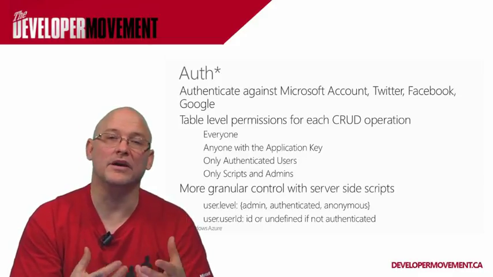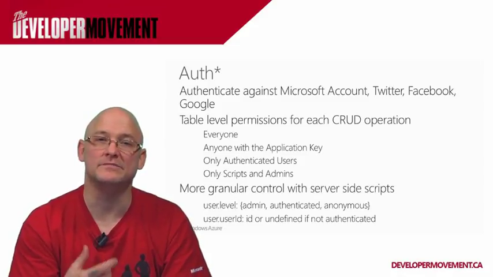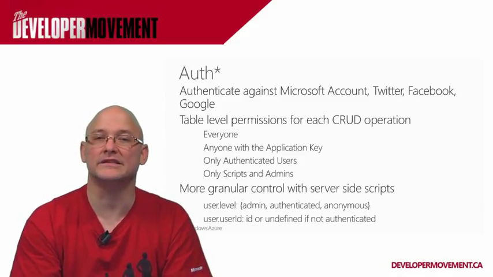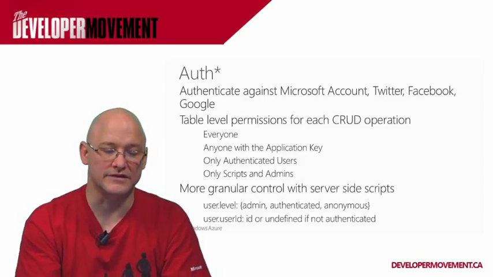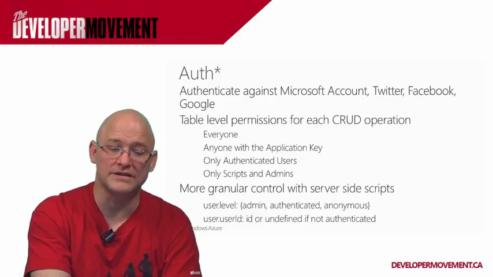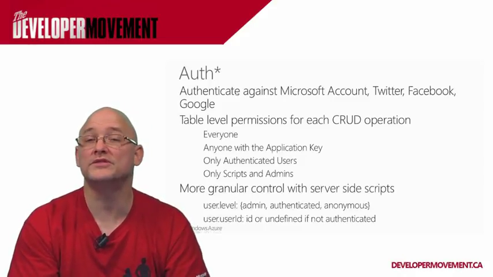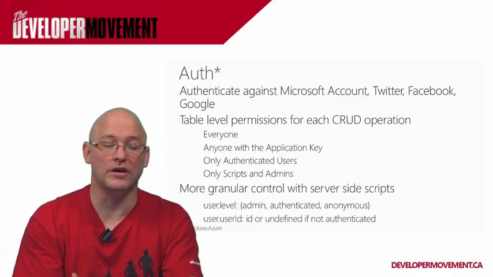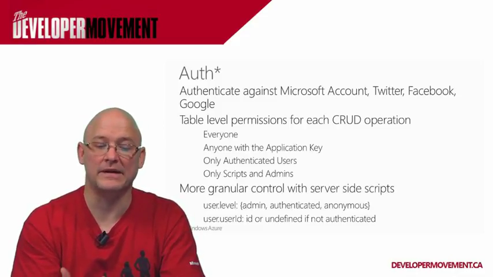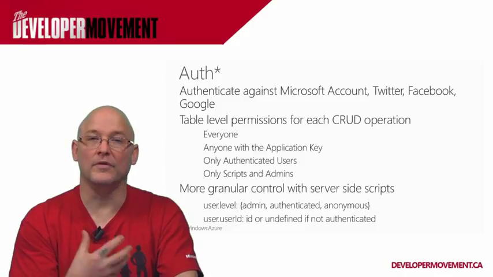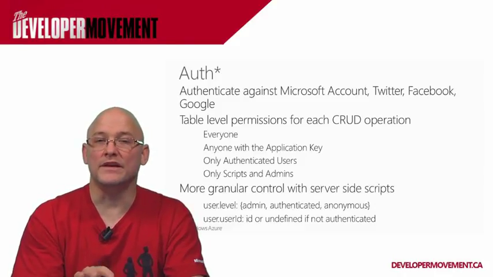That way a user can remember one or two passwords for a couple of different services, but then can connect to many different things because they've authorized those other things to utilize those services. So you can authorize against your Microsoft account, your Twitter, your Facebook, or Google, which is really fantastic because it wasn't too long ago when you could only use the Microsoft account, and it's already expanded to include Twitter, Facebook, and Google authorization APIs.